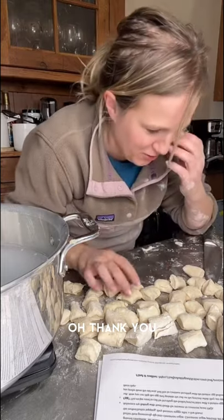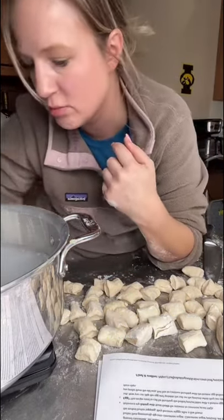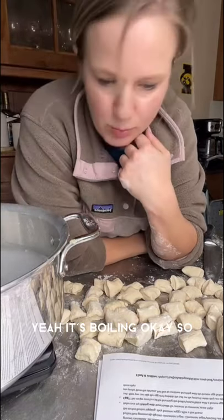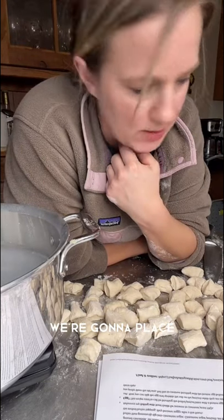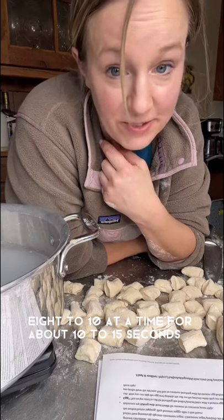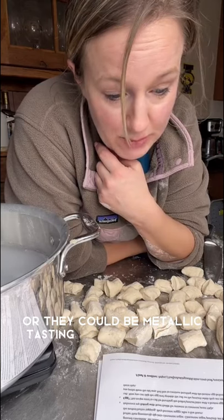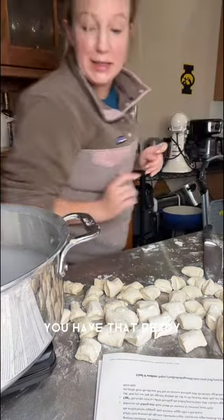All right, so our water bath is almost boiling. Yeah, it's boiling. Okay. So we're going to place 8 to 10 at a time for about 10 to 15 seconds. You don't want longer or they could be metallic tasting. So I need to get my spoon. I do have that ready.